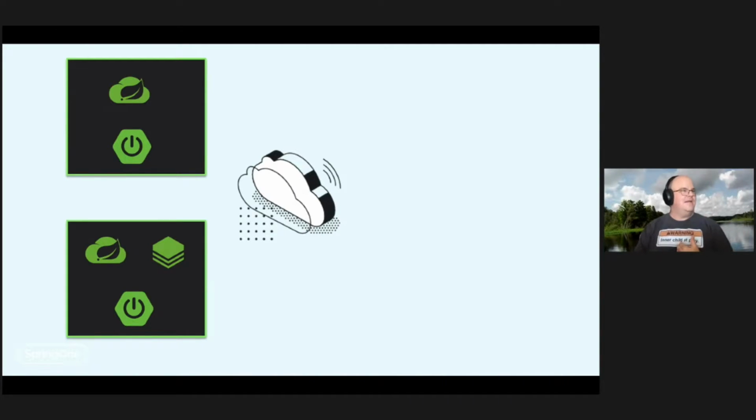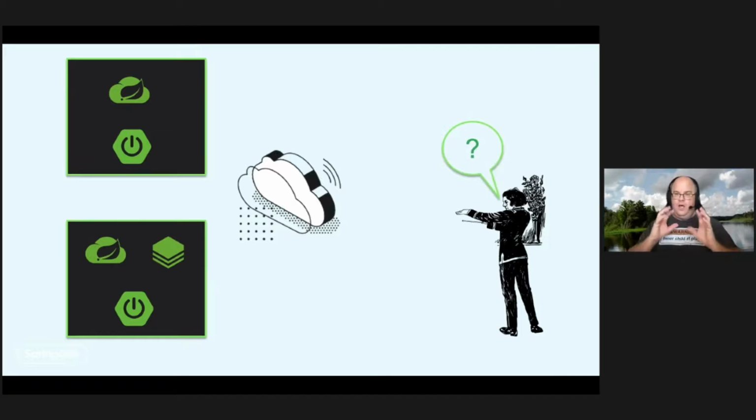But this leads us to our next question. What do I do when it's time to orchestrate these hundreds of streams? I might have a few streams, but I'm probably going to have a bunch of streams out there. How do I orchestrate these streams? Upgrade them, roll them back, repave them, check their status. Is there a common place where I can do that orchestration?